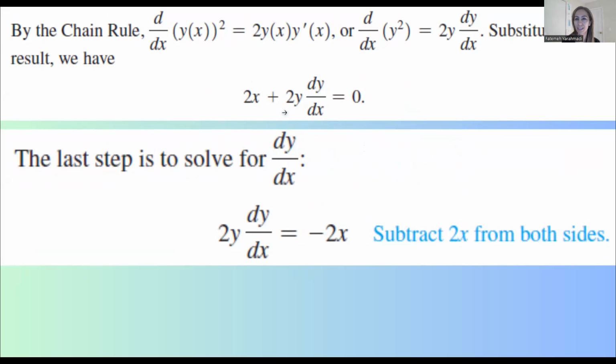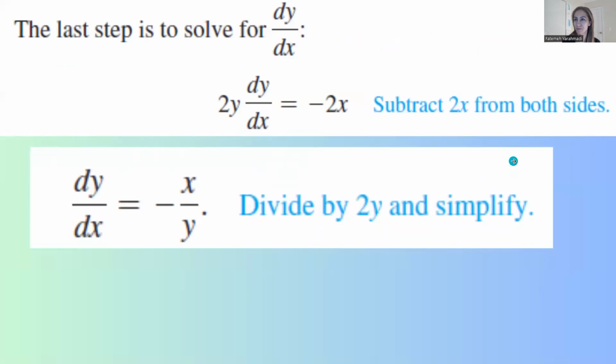Now on the next page, here we have 2x plus 2y dy/dx equal to 0. This is what we saw before. And then in the final step, we're going to try to isolate dy/dx. What are we going to do? We're going to subtract 2x from both sides, so you can bring 2x to the other side. It becomes minus 2x. So 2y dy/dx equals negative 2x. Well, dividing by 2y, you have dy over dx equals negative 2x divided by 2y. You can cancel out 2 and 2. That's how you end up with negative x divided by y.